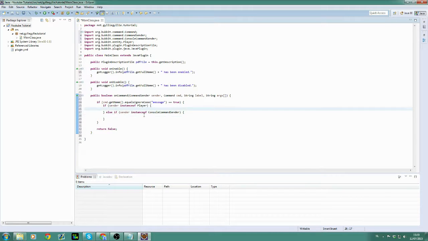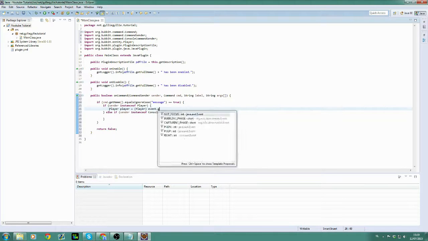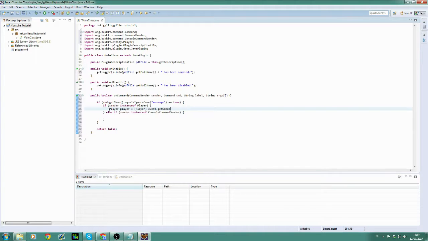Now we know who sent the command, we can first of all send a message to a player. So to get the player, we just do player equals, we need to cast it to a Player, the sender. So now we have the player.